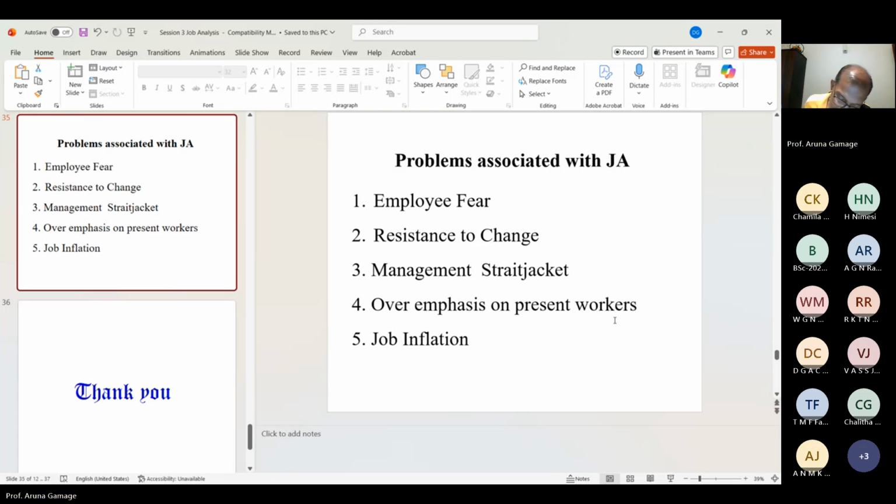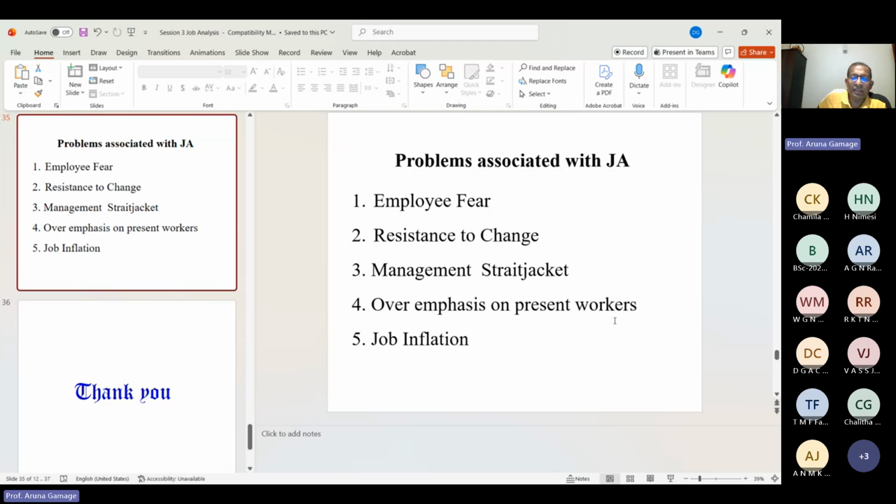Finally, job inflation. What is job inflation? You inflate the job. You overemphasize the importance and significance of the job purposefully, with the intention of getting more perks, benefits and salaries. You say, you don't know the type of jobs we are doing, it is so difficult, it requires a lot of effort and energy. So you are misguided.